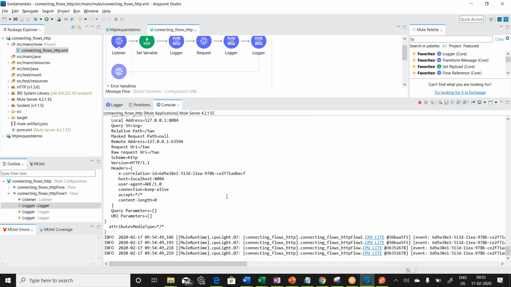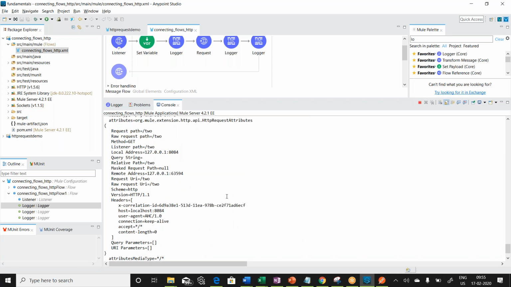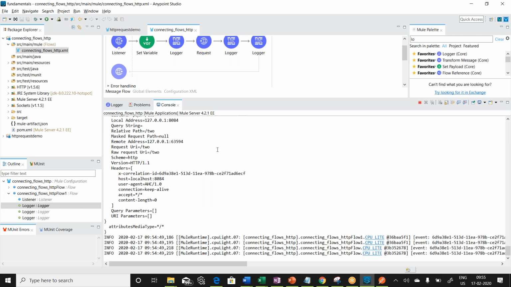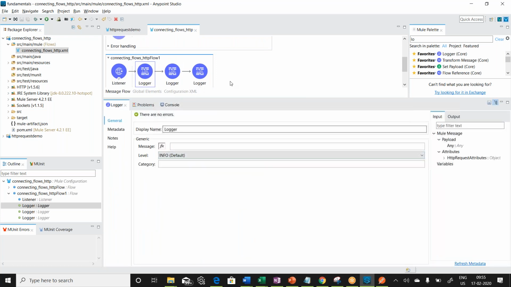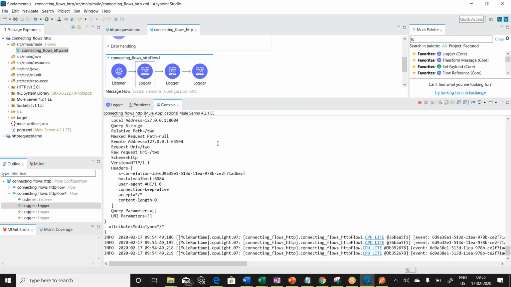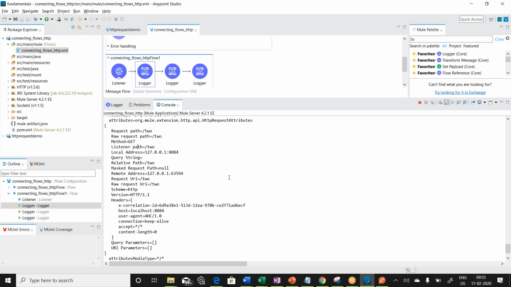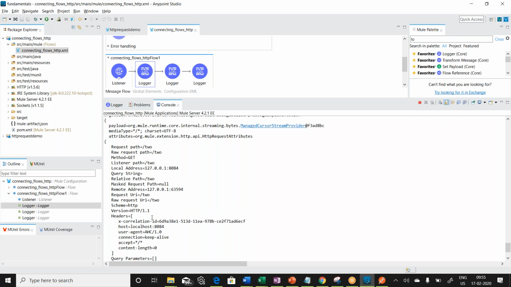In the logger you didn't configure anything, but it is printing everything. Yeah, if you don't configure anything, it will print everything. You want to see the entire thing, you don't do anything, and it will print all the query parameters, URI parameters, headers, all the stuff.